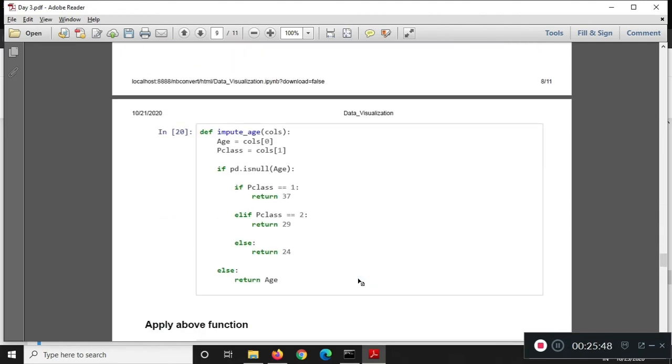So what will we do? We will define a function, let's say impute age, which takes columns. This is how we define functions. We will make the function named impute age. It takes two columns, the first being the age column, the second being the passenger class column.